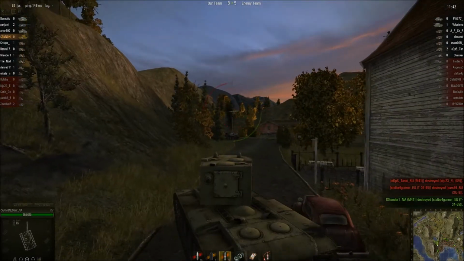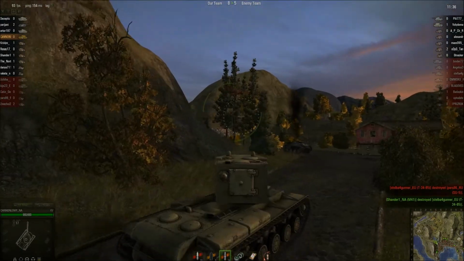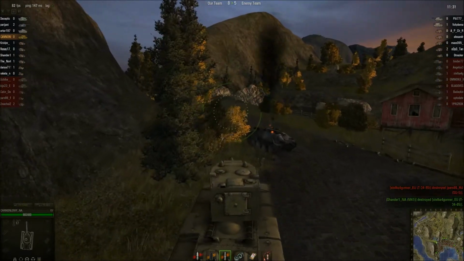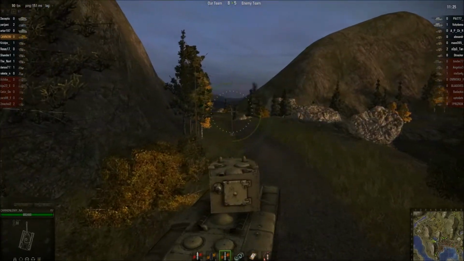Also, the splash radius for artillery is very small in comparison to how World of Tanks is on the live server. Like, as you can see there, I'm not taking any damage from those splashes. You pretty much need to splash right next to the enemy tank to do any damage.